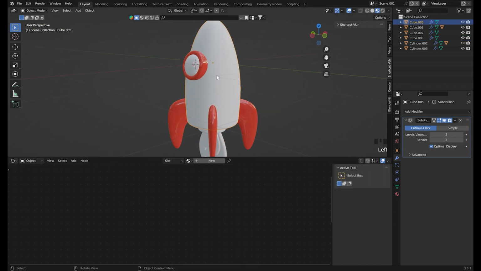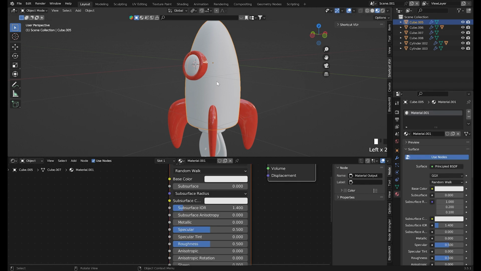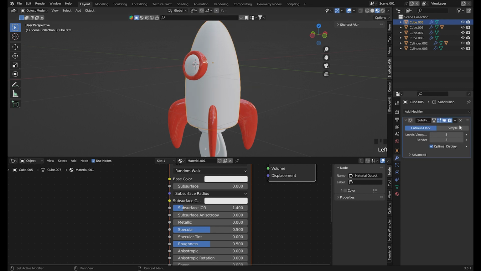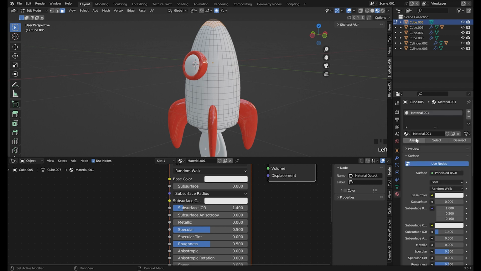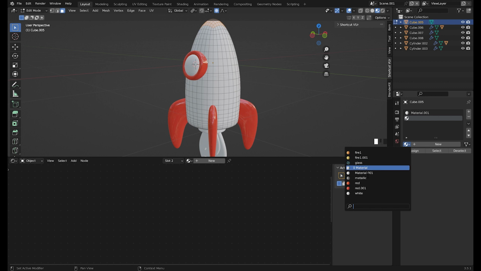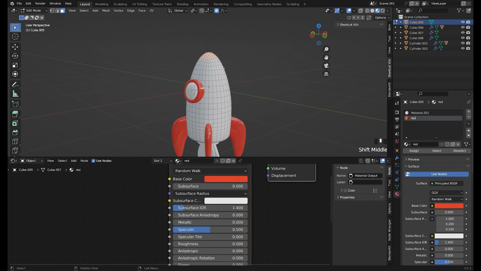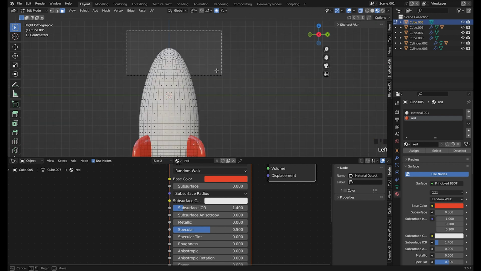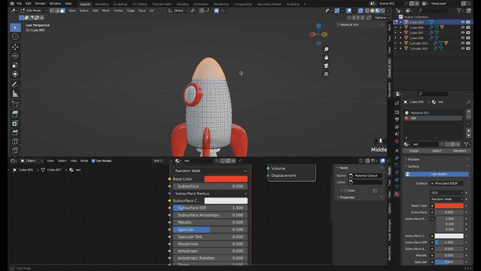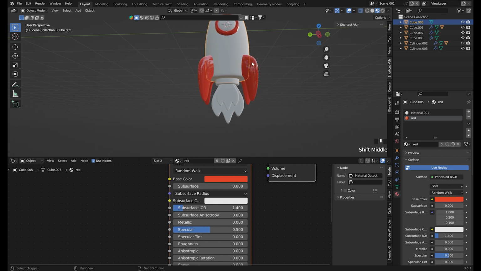And for the body of the rocket, I'm gonna use two colors, so we're gonna go to the material tab here, plus new, go to edit mode. Sorry, first we have to apply this, go to edit mode, and press apply. So we're gonna add a new material here. We're gonna assign and add another new material and select the red. And gonna turn on the X-ray. Press 3. We're just gonna select the top part of our rocket, and press assign here. Now we have something that looks like this.